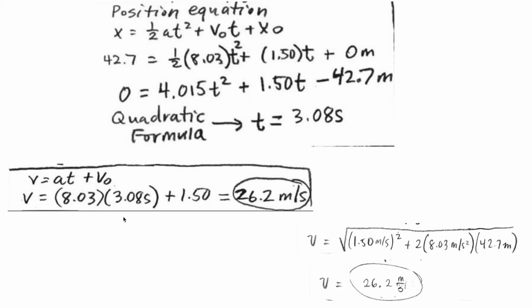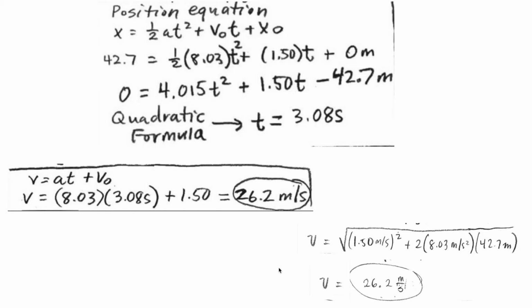Once I know that time and the acceleration from a previous step, and add in that little bit of initial velocity that it started with, we find that the coaster would be moving 26.2 meters per second at the bottom of the hill. We could also use the v-squared equation to solve that in one step. Both methods give the same answer, 26.2 meters per second. I didn't go through those steps in detail because I just wanted to explain how we get to the answer using a force diagram approach. Keep that number in mind, 26.2 meters per second.